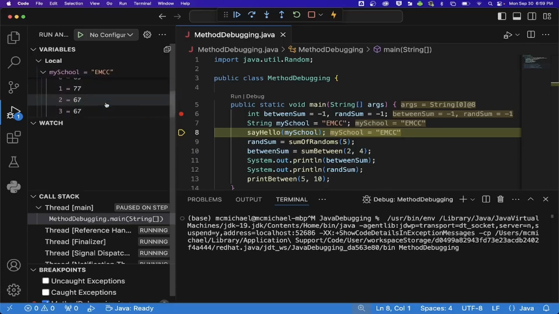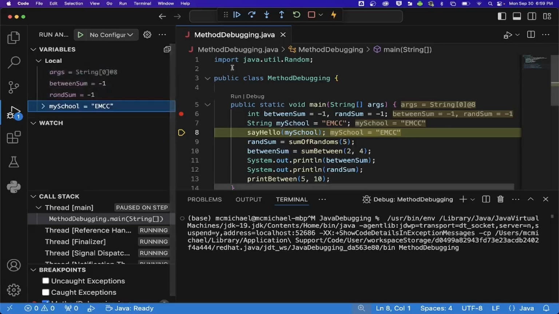Now, what you see there may or may not be particularly interesting or understandable to you, but it might be. Incidentally, just in case you're wondering, it says the value equals this little array because a string is ultimately basically an array of characters. So 69, 77, 67, 67, those are the ASCII values for capital EMCC. This is just showing how this data is being represented within our my school string.